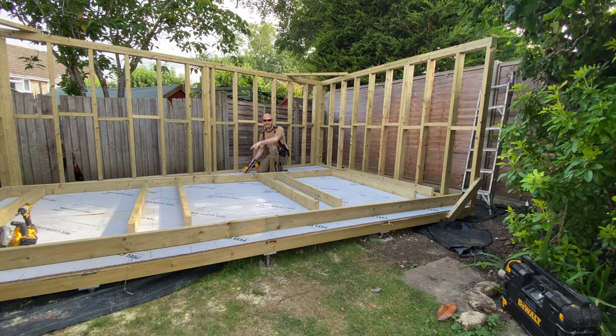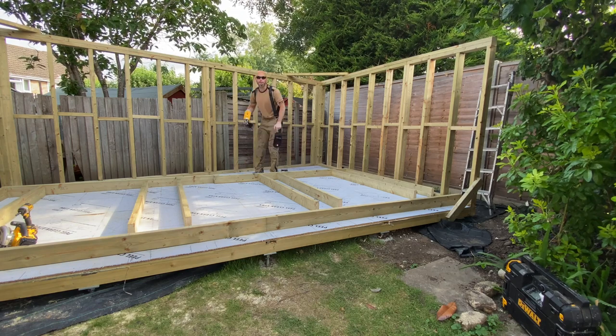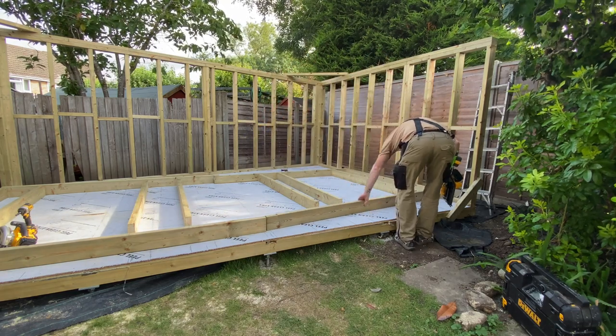And because this is technically in two sections, I'll get this one made and get it up. Then I'll get that one made, get it up, and just level them off to each other, and that'll be absolutely spot on. Saves lifting the whole thing in one fell swoop. Wouldn't weigh too much, but just makes life a bit easier. Right, get the base on.